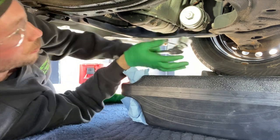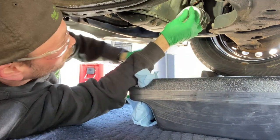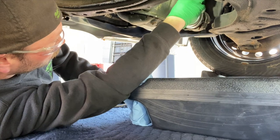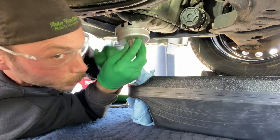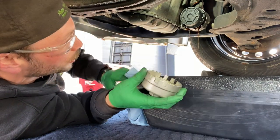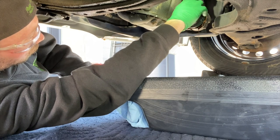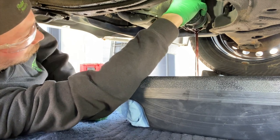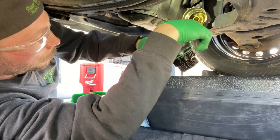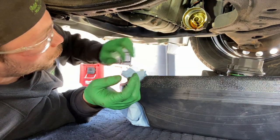I could turn that out by hand, but after years of wrenching I've got a bit of carpal tunnel — I've been struggling with that for many years, I should get that looked at, but time is money. I'll need this adapter again for re-tightening the oil filter. When you're re-tightening, be careful — these housings are susceptible to wear and tear. I'll let this drain for a bit and replace the filter before proceeding with the rest.